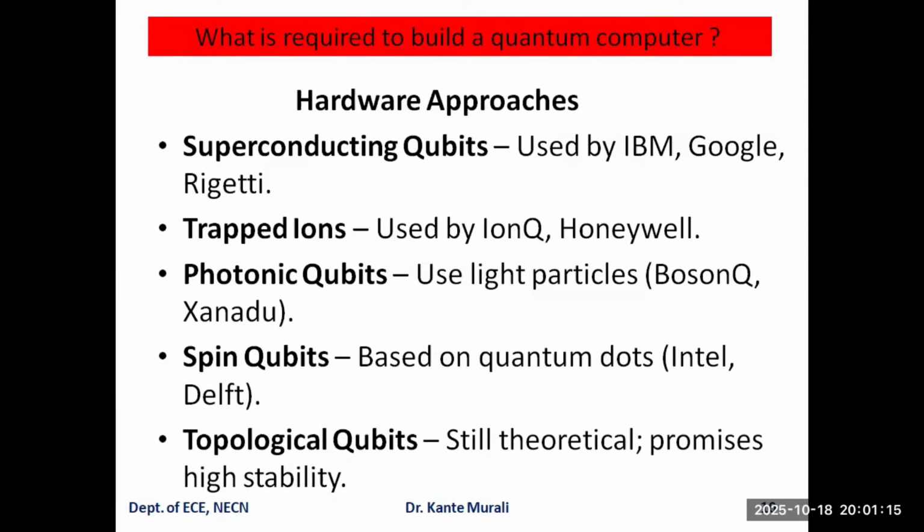Everyone is experimenting on all of them. It looks like different car manufacturers working on different car engines like petrol, electric, hybrid. It means all are trying to reach the same goal, that means reliable performance. Which approach you adopt doesn't matter. What matters is verifying which one gives reliable performance.